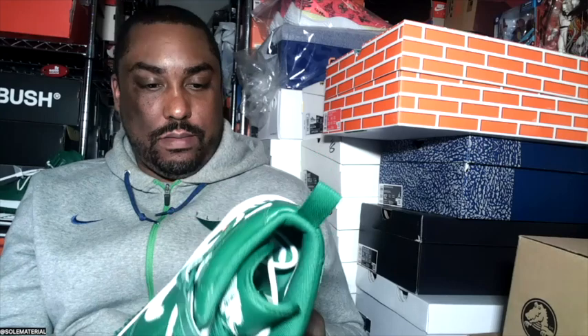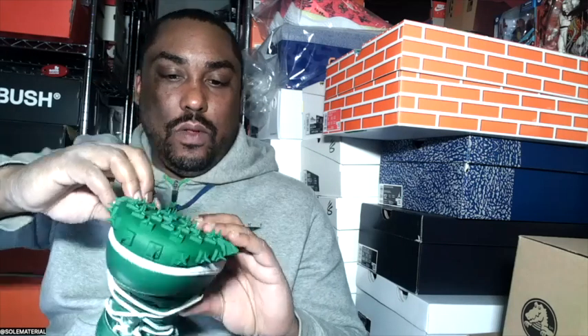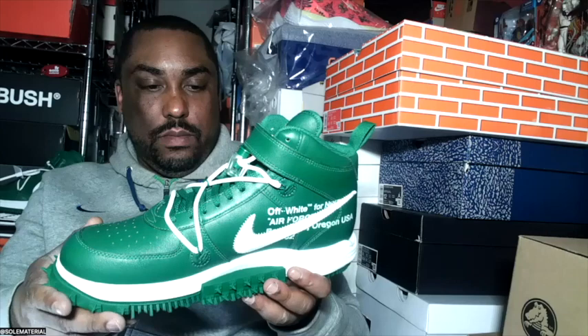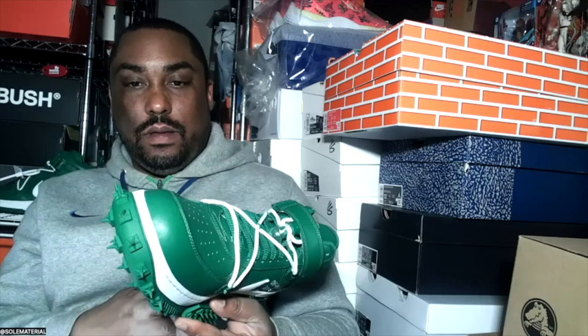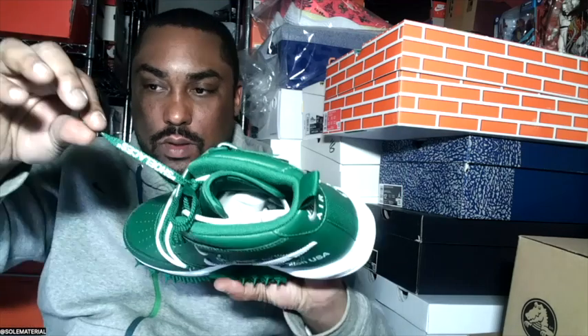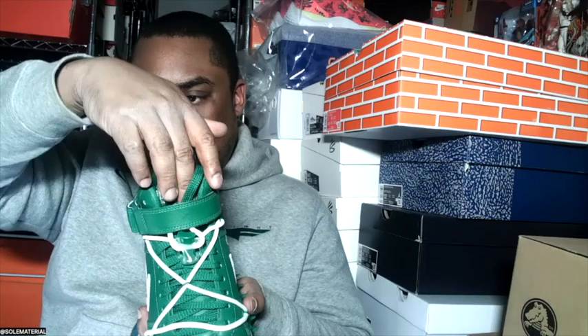Just a little heavier than I thought — maybe because of this extra part. I don't even know what you'd call this or how it functions. Maybe this is for true hiking, like rock climbing and all types of other stuff. But this is very interesting. Let's get to some detail on the shoelaces — the signature shoelaces. Got the lace tab, and the lace lock is actually sitting on top of the add-on strings, not on the regular green laces.